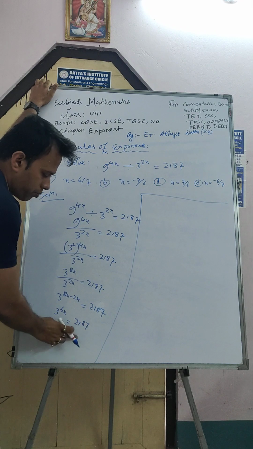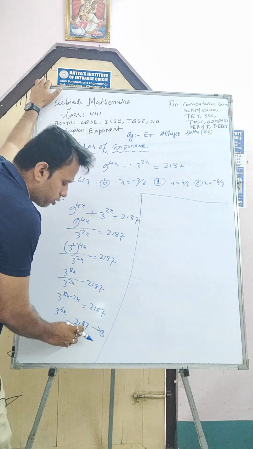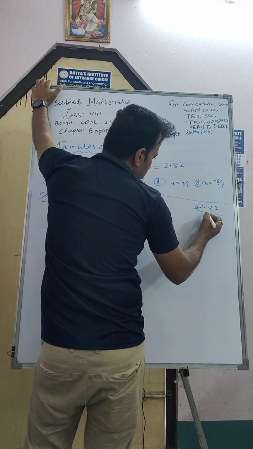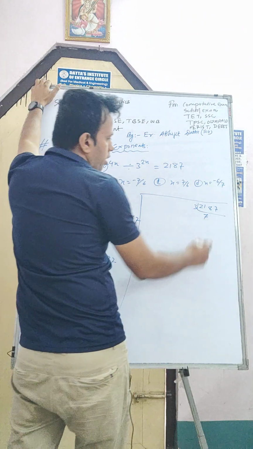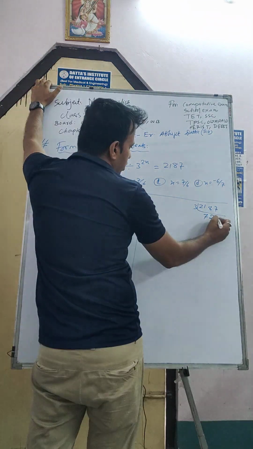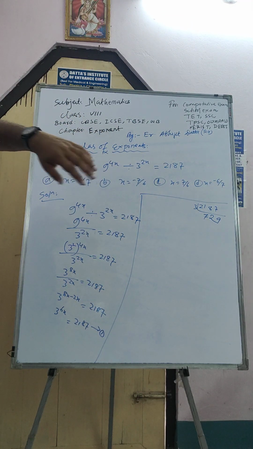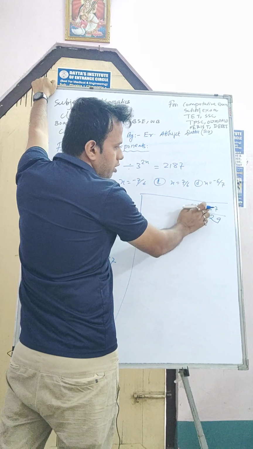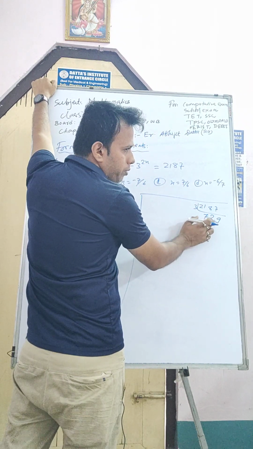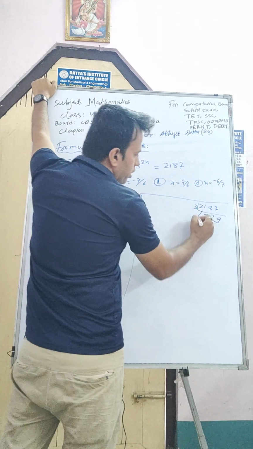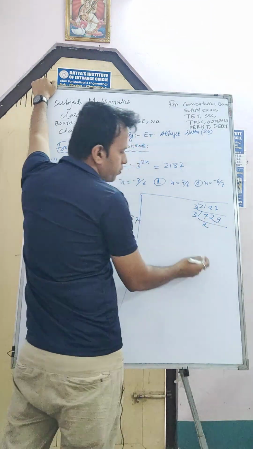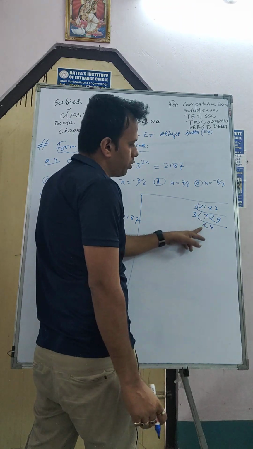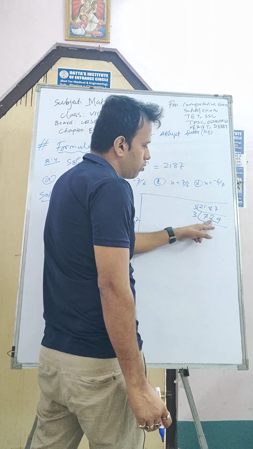Now here, look at here, you have to split this part, 2187. Now I am splitting this one, 2187. If I divide it by 3, it will come 729, because 21 divided by 3 is 7. 8 how many times will be divided? 2, remainder will be 2, then 21 will be 9. Now again divided by 3, it will be 243, because 24 divided by 3 is 8. Then the remainder will be 1, and 12 will be 4 and 3.